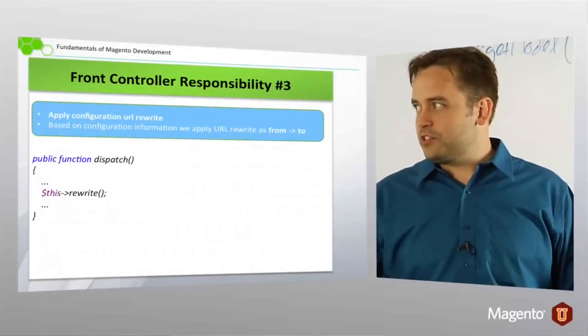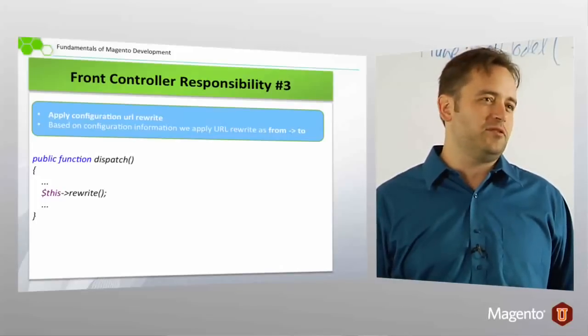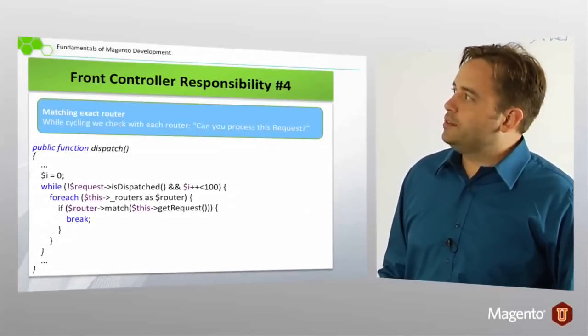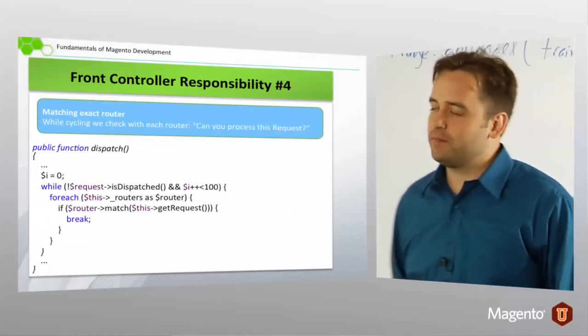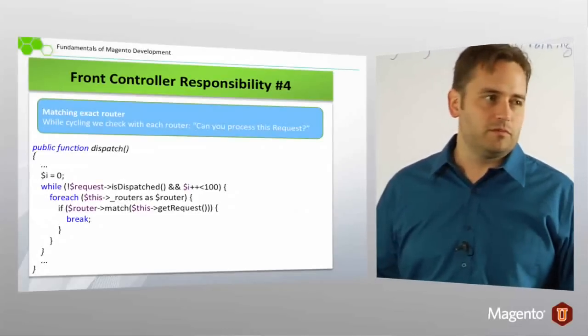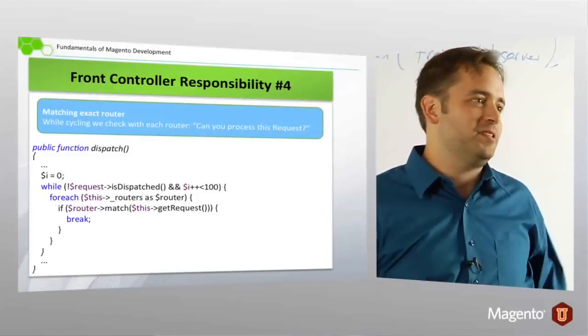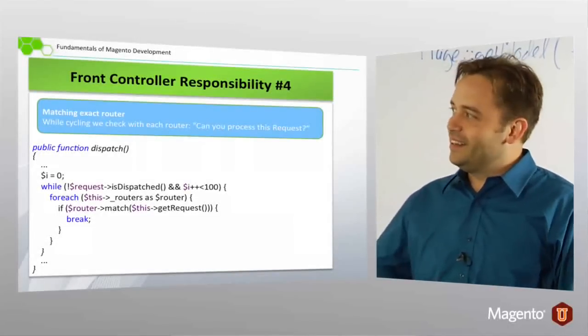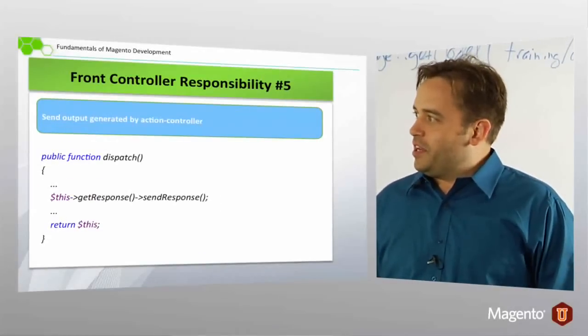And then, this rewrite is just the function that evaluates these global rewrites that you can specify in the configuration. This is a brute force and seriously deprecated way of doing controller rewrites. You would never do this anymore. Number four. All right. Well, we check with each of the routers and say, hey, can you handle this? And again, we're just inspecting, we're just doing a string comparison basically. And then there's this incrementer for less than 100. Basically, if you mess up your code somewhere and you have your module redirect to a module which redirects to that module, well, obviously that would be like when we were all learning basic and you'd be like, line one, go to 10, line 10, go to one. And the computer would melt. But, well, this one you'll see a nice little error message. You know, the maximum number of dispatch calls have been hit.